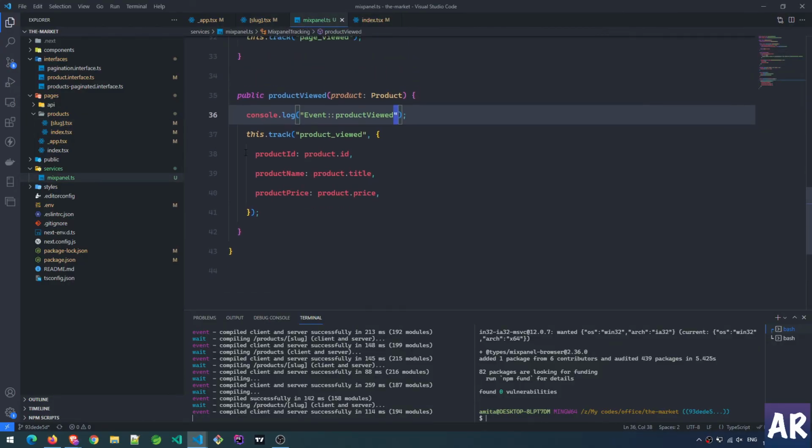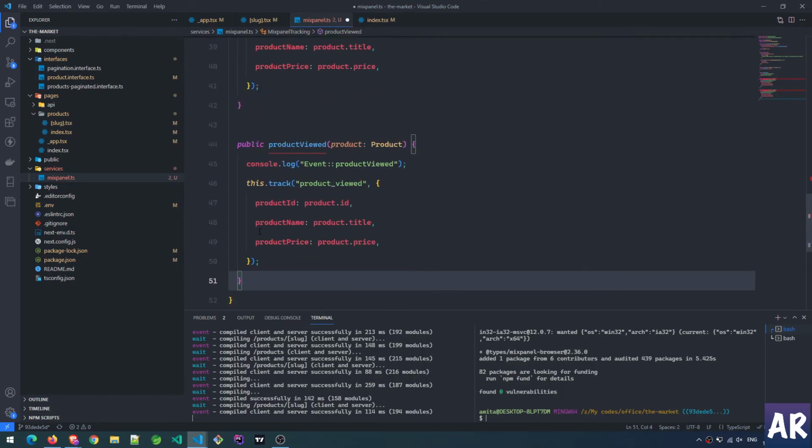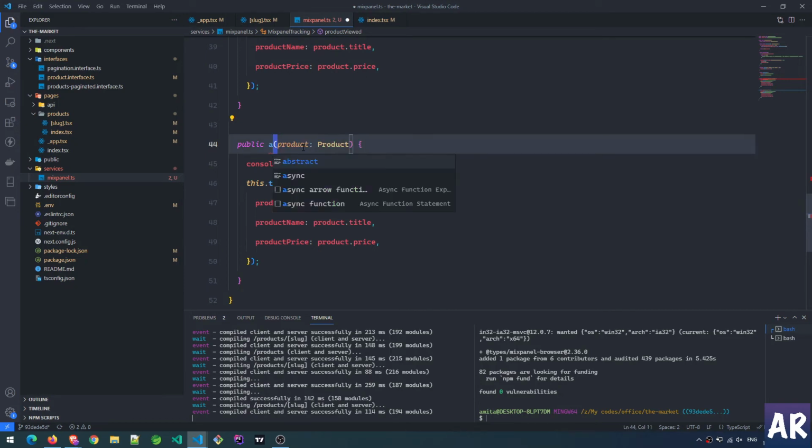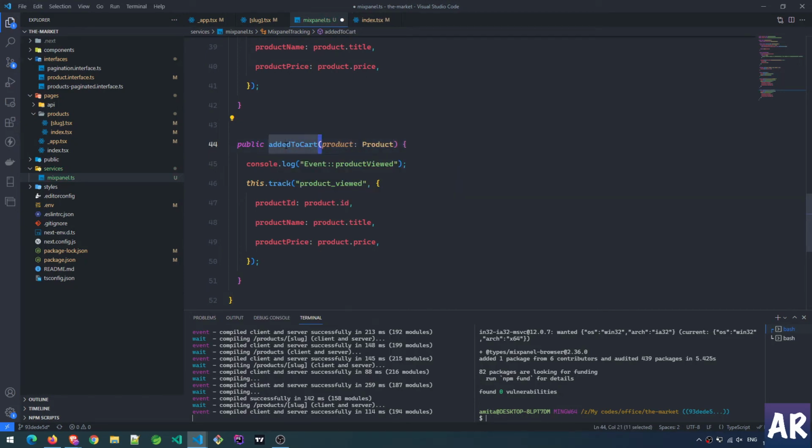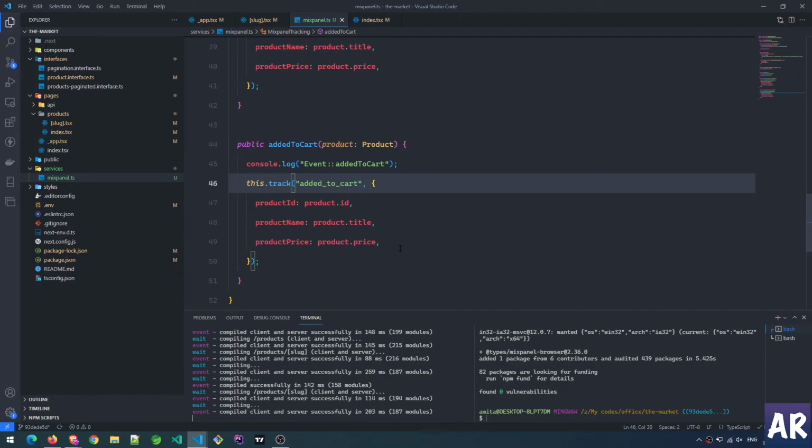Fine. That's quite easy. Why don't we do something like this? We duplicate something. It's called what? Popup added to cart, something like this. Okay. And then this added to cart. And the information is still the same because we want to see which products got added to the cart the most.